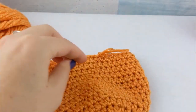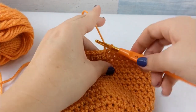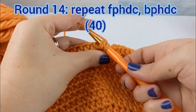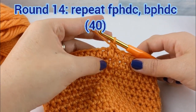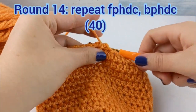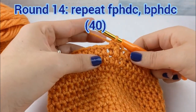For round 14, we are going to be using a front and back post half double crochet. To do this, we will chain one, and then you're going to want to go behind that front post of that very first stitch, and then make your half double crochet. And the next one, you're going to go in front of that next post, so the post will be behind your hook, and then pull your yarn through and half double crochet.